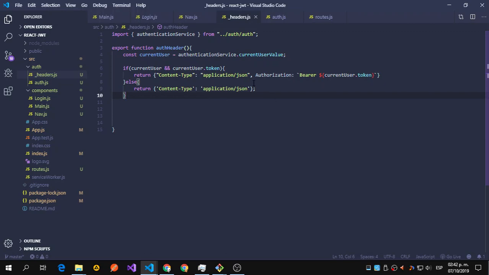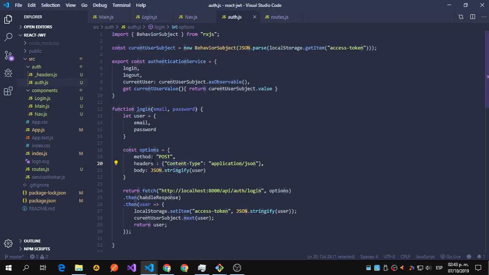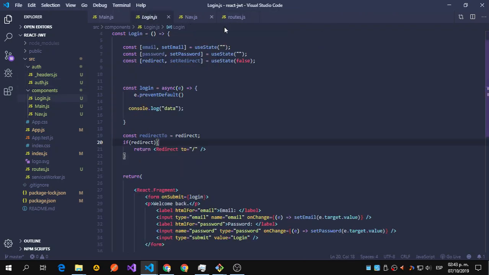In case we don't have the authorization, we just avoid adding it. You can deal with this however you want, but I'm saying this because we're going to test also without the authorization header. So this is actually done. This one is also done.